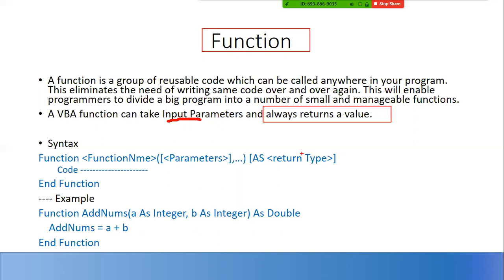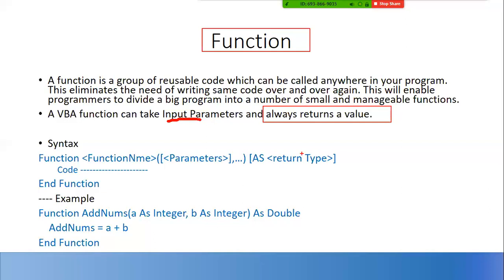In Excel we have seen a lot of functions. Sum is a function, average is a function, VLOOKUP is a function, IF is a function. When you look into these functions, each takes some set of parameters and returns you an output. When it comes to sum, it can take any number of inputs and returns you one value.